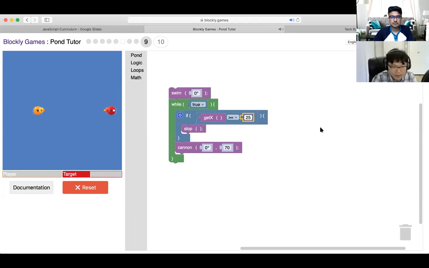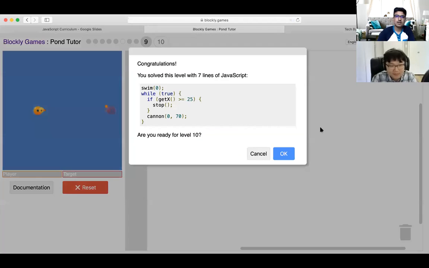And just like that, our enemy duck tumbles like the game of Battleship it is. And there we go. You can see this being related to some actual code. The while loop with the condition of true until the enemy has no health left. The logic if statement, getting the x coordinate and a function being called, and checking that until the duck is at a certain position, will stop the duck from moving and only fire the cannon.